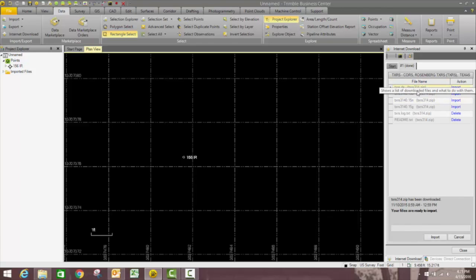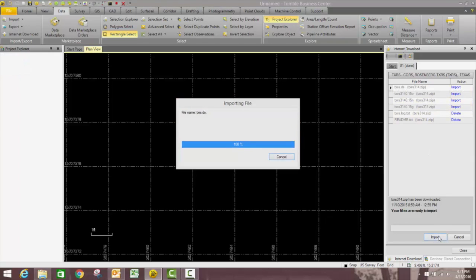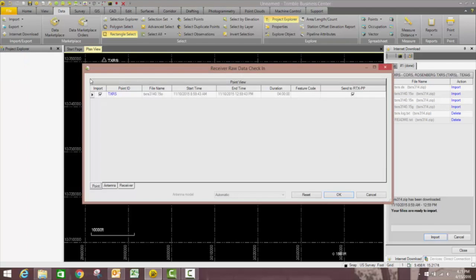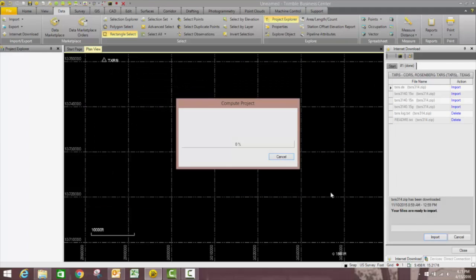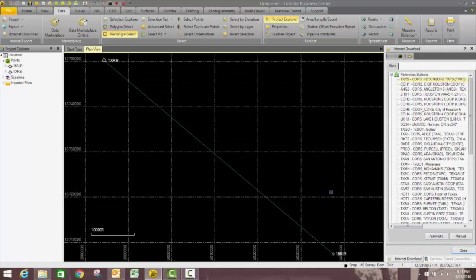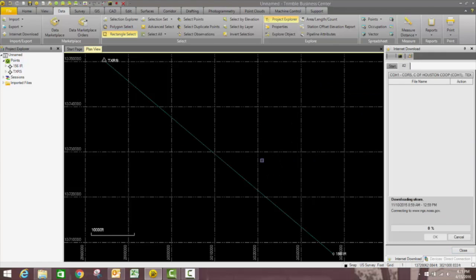So a little delay here as it looks at the downloaded files, and you can see it's got all 3 of my observations associated with it, GLONASS observation and navigation file, and the data sheet to bring in the published values for it. In this case, I'm going to also uncheck the RTX PP, and you can see here now I get the baseline showing it's a baseline that can be post-processed.